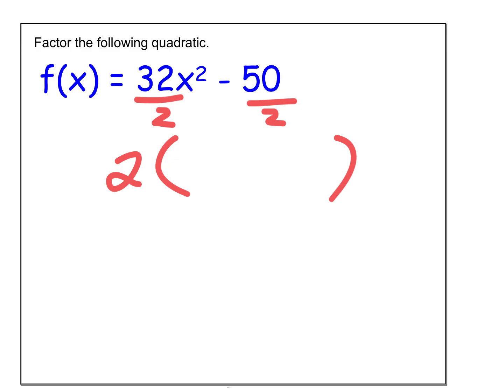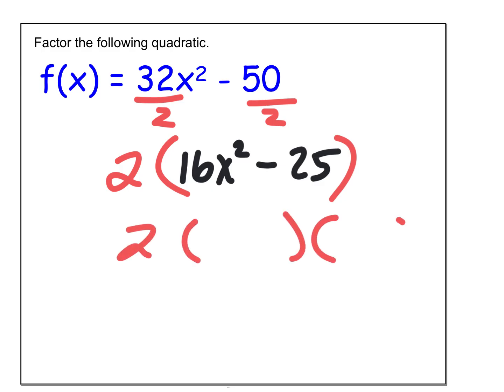And now, Mr. Nichols, that's where the 16 comes in. You just had to tell me that I had to take a 2 out to get the 16. Because see now, half of 32 is 16. And half of the 50 is 25. And now it's one of those kind that you can factor. You leave the 2 there. Can you do it?